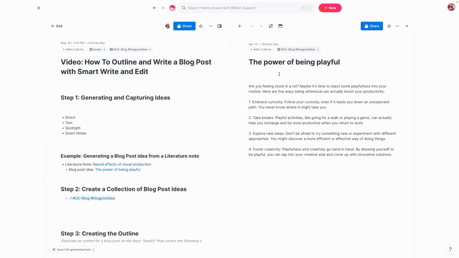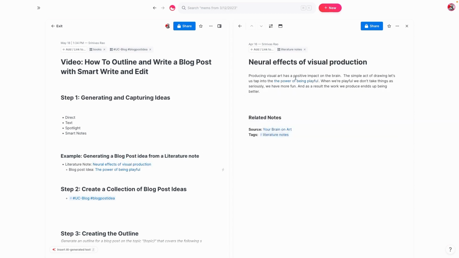And this ended up being an idea for a blog post. You can see I just jotted down some thoughts here, nothing too big or anything else. But the fact is that because I took this note, I was able to create ideas for new notes. And smart notes are great like this because one phrase inside of an existing note can end up becoming a blog post in and of itself.